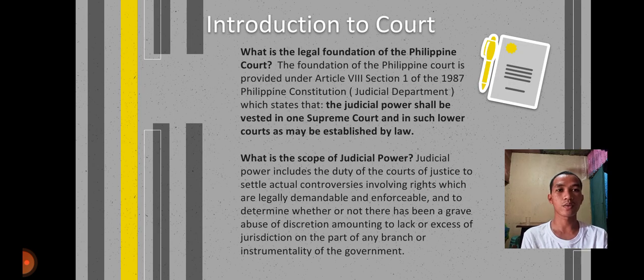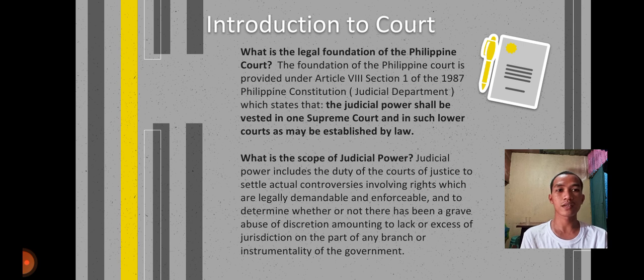Introduction to Court. So what is the legal foundation of the Philippine Court? The foundation of the Philippine Court is provided under Article 8, Section 1 of the 1987 Philippine Constitution, or the Judicial Department, which states that the judicial power shall be vested in one Supreme Court and in such lower courts as may be established by law. What is the scope of judicial power?